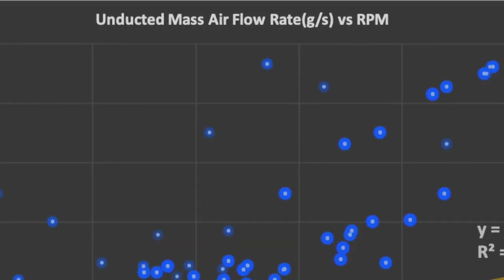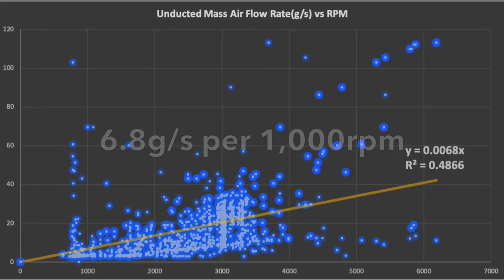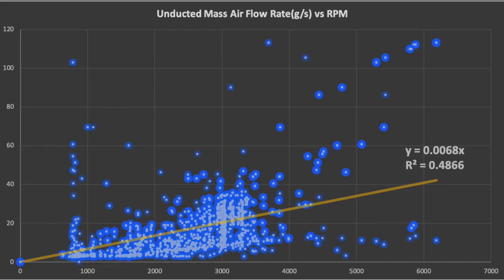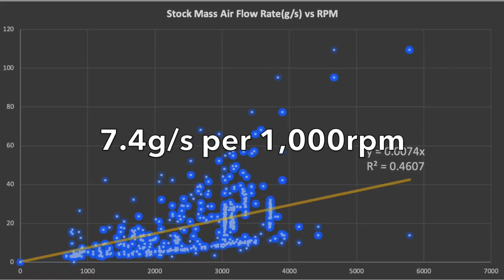And I took all that information and tried to match a best fit line in Microsoft Excel. And that best fit line tells you something about the efficiency in terms of grams per second flowing through the intake system. So what I found in the unducted setup was that averaging all these points, you could generally account for 6.8 grams of air per second per every 1,000 RPMs. And as you would expect, the stock system actually seemed to flow better. It flowed at a rate of 7.4 grams per second per 1,000 RPMs.